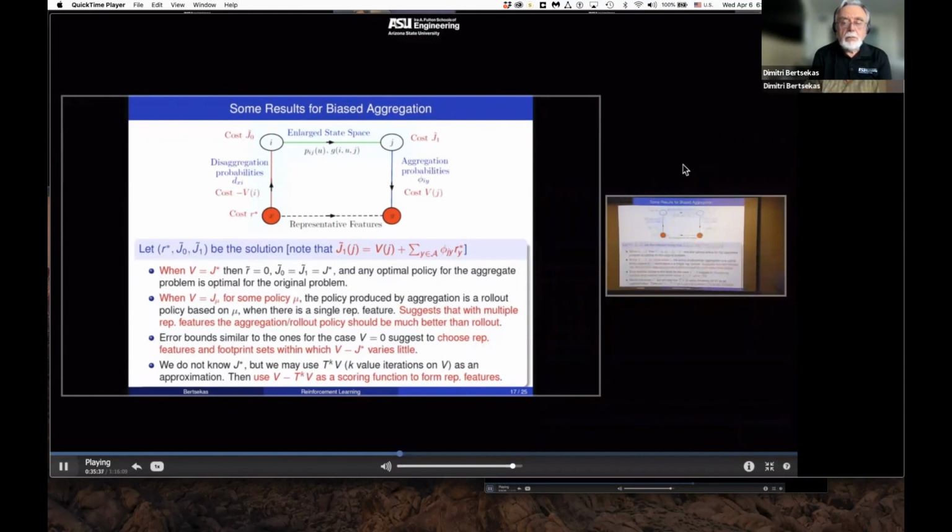I'm rushing all this by you, but you may want to look at it later. It does make sense, but you need to look into it a little more deeply. So that's all I want to say about biased aggregation. It looks like a promising idea, but at present has not been tested extensively. The idea of using cost shaping has been tested in reinforcement learning with results that look good, but not fully convincing to me. Okay, but it's something that people have looked into.